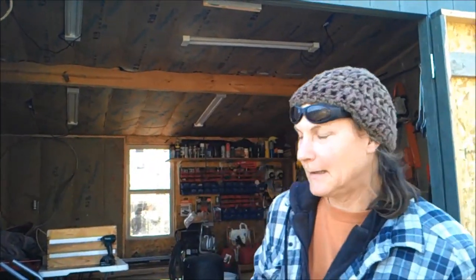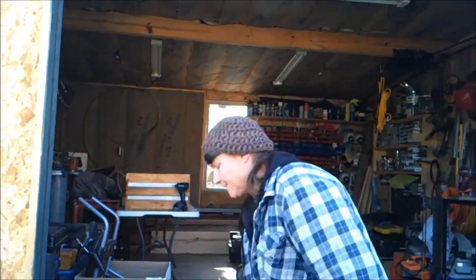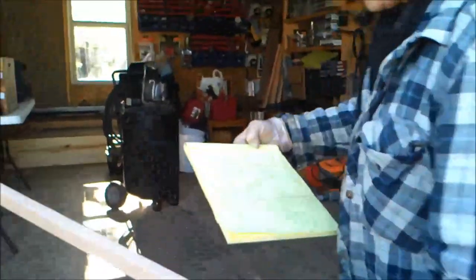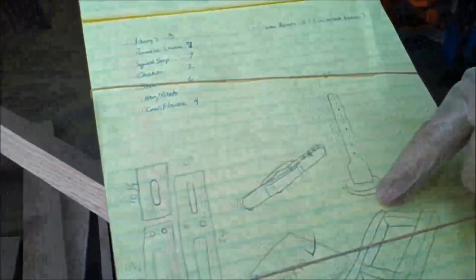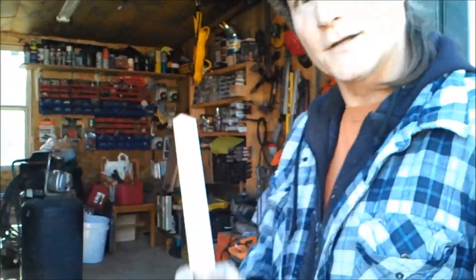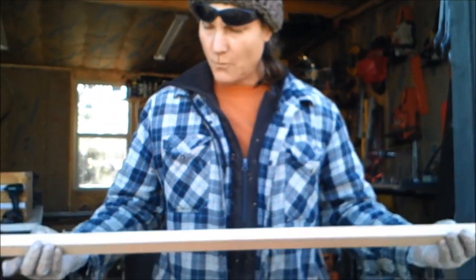Wouldn't you know it — it's time for the blooper part of it. I blundered on one little thing here: I forgot to explain this last little piece that we have here. On our drawing, we have this round little foot — okay? That's what that one last little piece will be. I also did want to throw in, as a little bonus feature, these pieces right here that we had left over. There were three of them, and we've got a purpose for these.